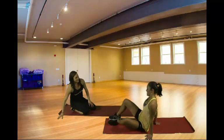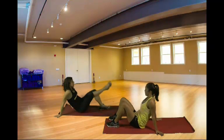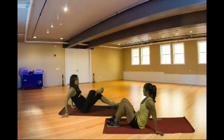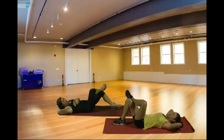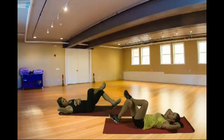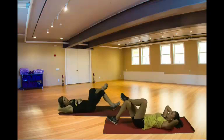You got this. Yeah. Do I reverse the other leg? You're going to do one leg over. That I started with? Yep, that's totally fine. And go. Down and up. Only 30 seconds this time, so maybe speed it up.